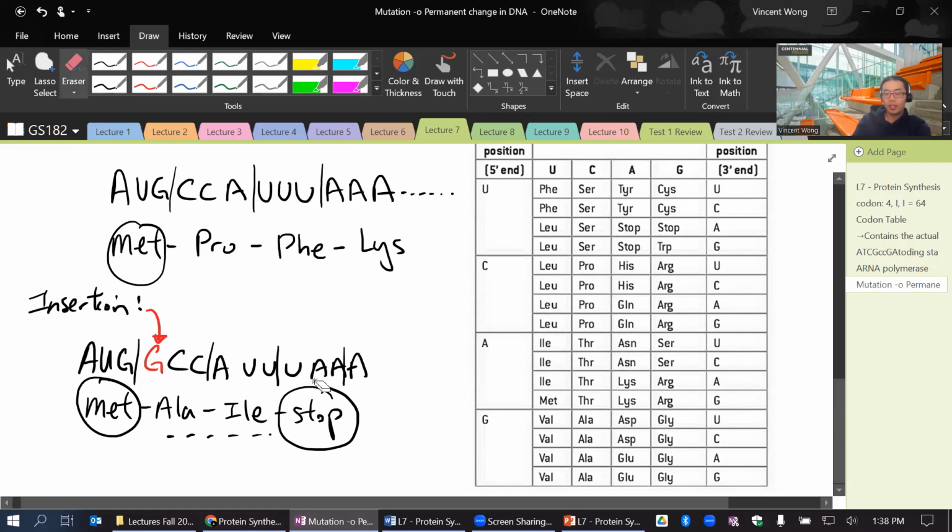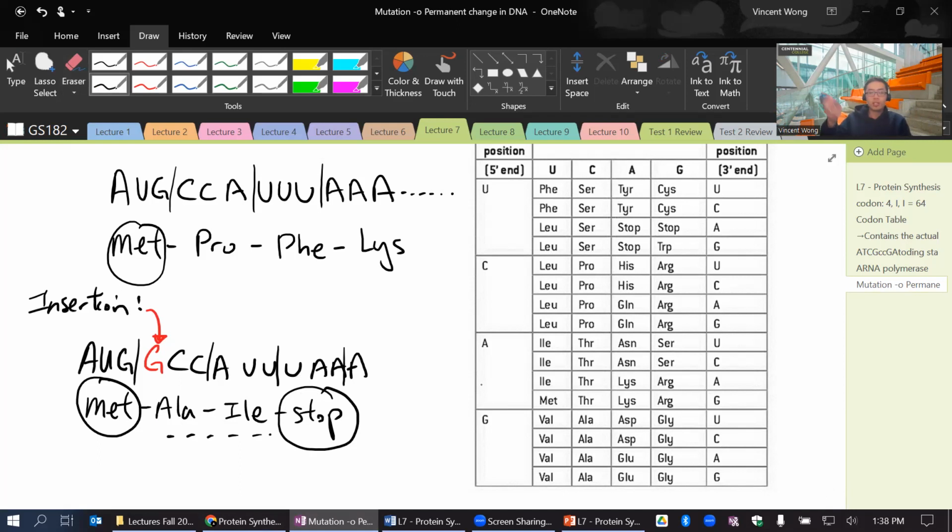Even if there is no stop codon here, even if it's able to keep on continuing making whatever amino acids, they would all be wrong anyways. So you wouldn't be making the original protein. You'll be making some random protein with unpredictable function, if there is any function associated with it at all. Do you understand? So when you insert something, and for that matter, if you delete something, you're gonna change the reading frame of your DNA sequence, of your codons. And that will result in extensive missense mutation, and sometimes you're going to introduce a nonsense mutation as well.